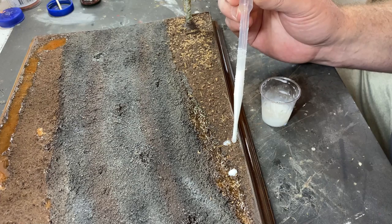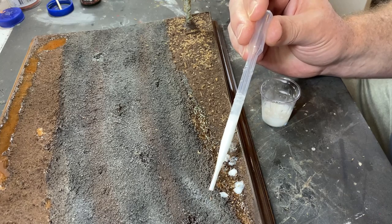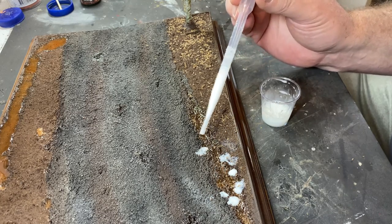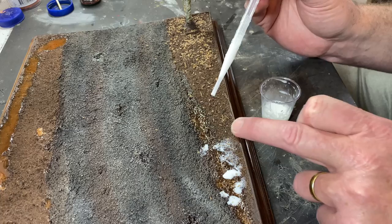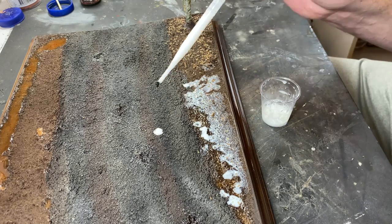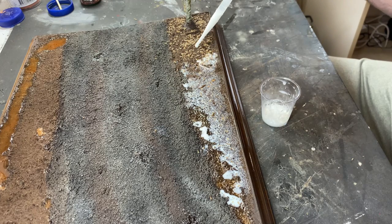The main premise is most of the leaves under the tree, near to the tree, and then a little bit scattered further along, and then securing it all with some diluted PVA glue and a little bit of dishwashing detergent just to, again, stop the surface tension. Although from the foaming that we can see in the cup, I may have gone a little heavy with the dishwashing solution. Anyway, that's about it. We'll come back with the final reveal, and then I'll come back and say goodbye.